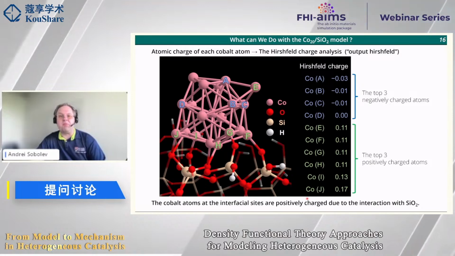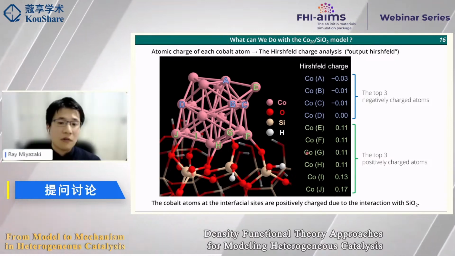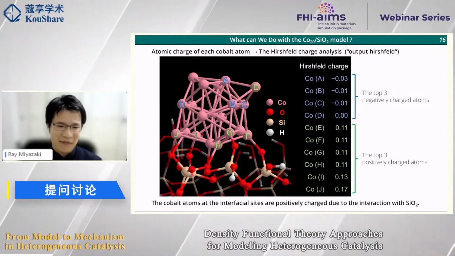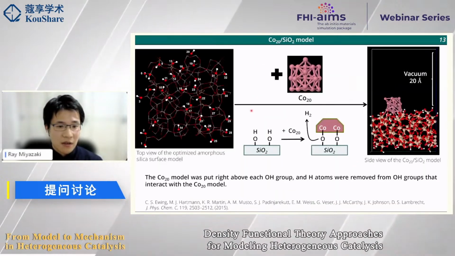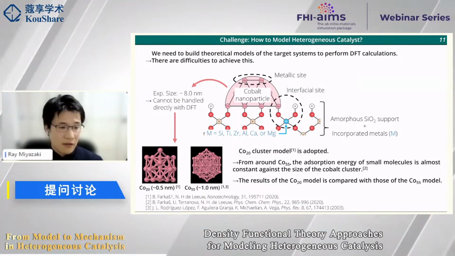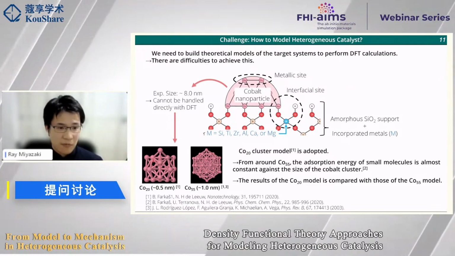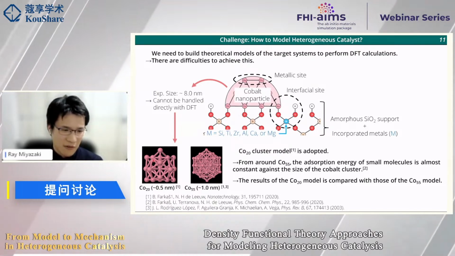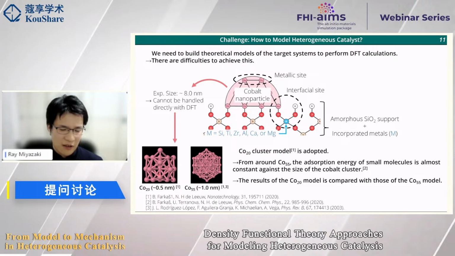There is one more question from an anonymous attendee. How do you consider the magnetic behavior before making a slab? Good question. For silica, there's no complicated magnetic structure, I believe, so this is a singlet state. But for the cobalt cluster, I investigated two papers on the magnetic structure of the cobalt cluster, and then I put the triplet state of each cobalt atom as the initial spin state for geometry optimization. After the SCF calculation and geometry optimization, of course, the optimized electronic structure deviates slightly from the original triplet state, but keeps the ferromagnetic state. And it is actually more stable than the singlet state.